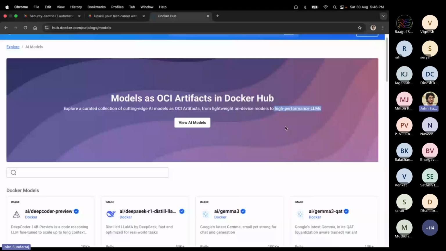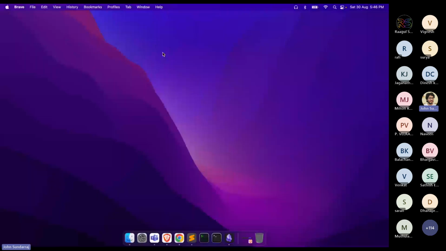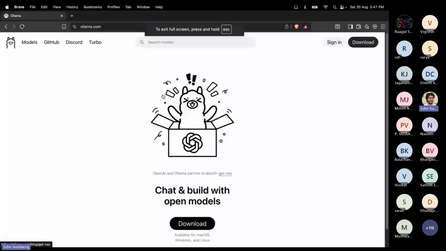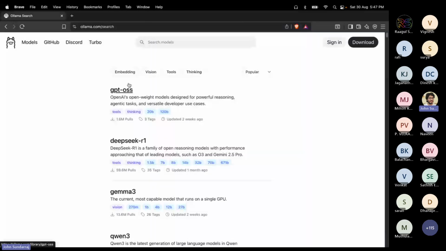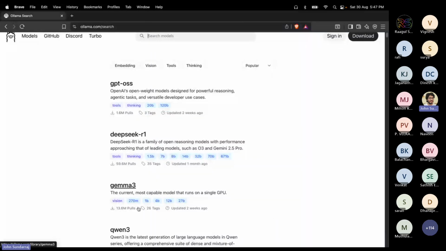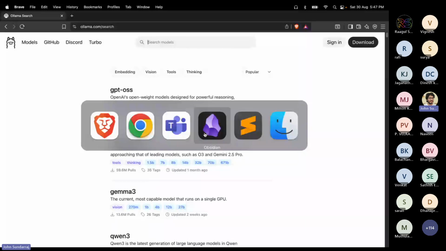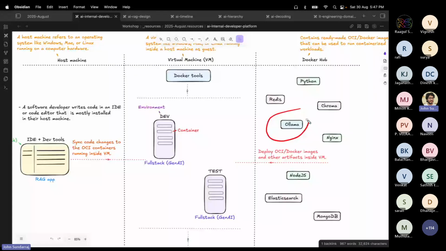There is another famous tool that is widely used, and that is called Ollama. This is another tool which exposes you to thousands of models. This is where we get DeepSeek, Qwen, or Llama 3 from Facebook. Every single model that we've been using is from here. This is the framework. You can download and install it and use it standalone, or you can integrate it into your full stack as a Docker image and power up your full stack in a dev environment.